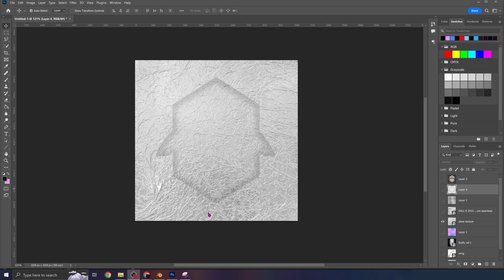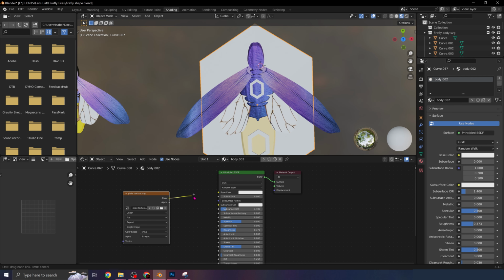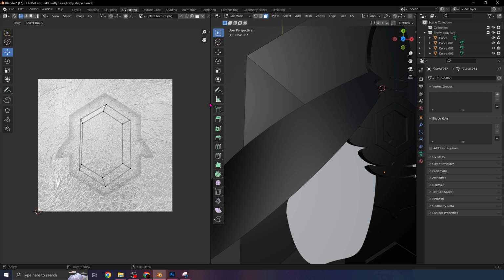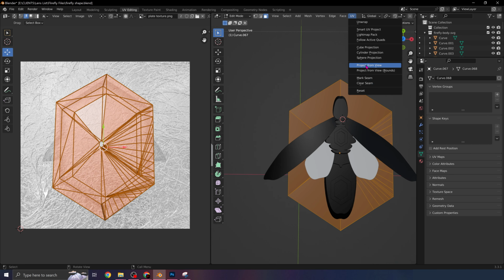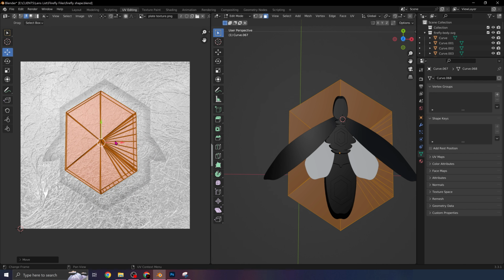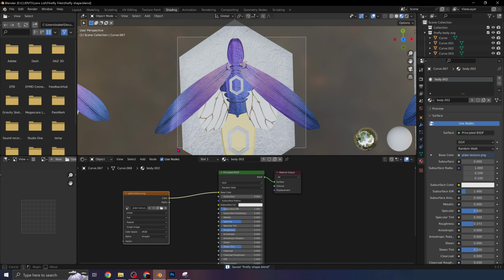I'm going to bring that back into Blender and drag it onto the plate. Go into the shading tab and drag in that other texture. Once I have that texture in there, I'm going to connect the base color. I don't like the way that the texture is wrapping around this object, but we know what to do. We're going to click on it and click on the UV editing. Then you can UV project from view. Now it is perfect.